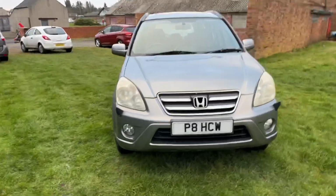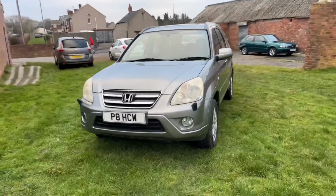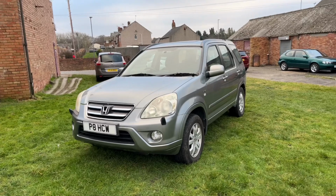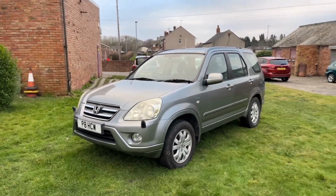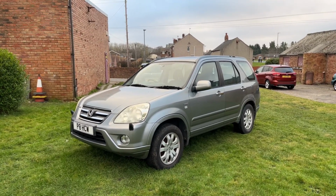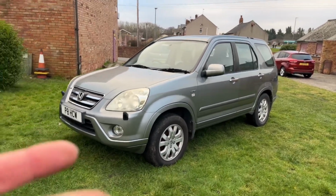We like this car because we've worked on it for a lot of years. And I'm sitting here thinking, shall I sell one of my cars? Do I need another car? Do I need 4 cars? I don't think I need 4 cars, but I like this car. So shall I get rid of the Altea? But I like the diesel, this is a petrol. Shall I let my partner sell her Astra, and she has this? I do like my 4-wheel drives. I do fancy something to go off-road and have a bit of fun. Shall I give my partner the Altea, sell her Astra and I have this?